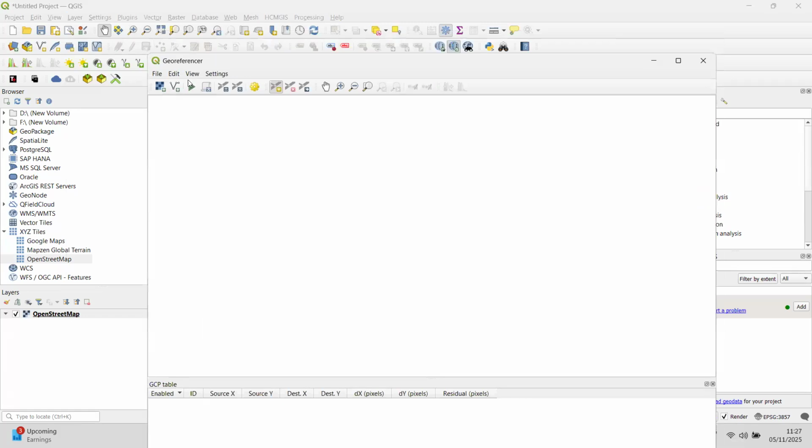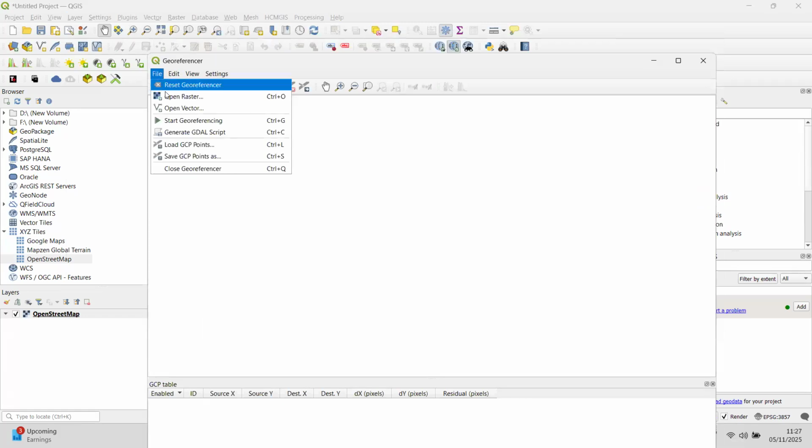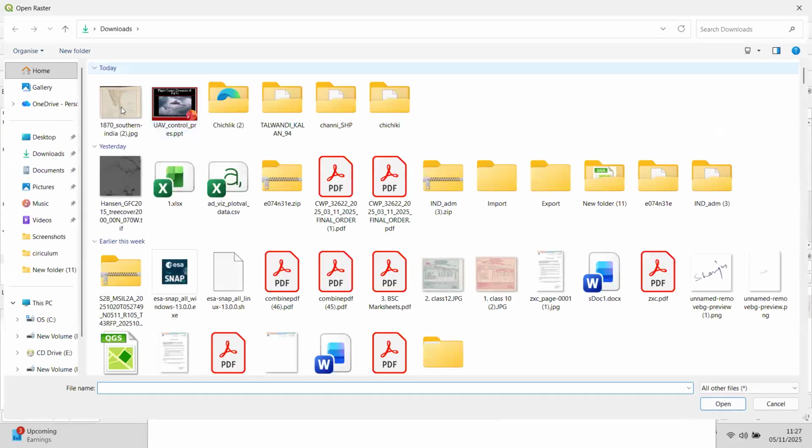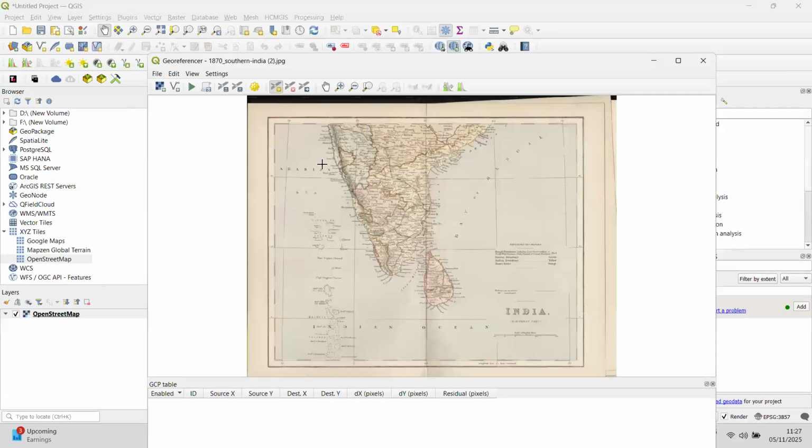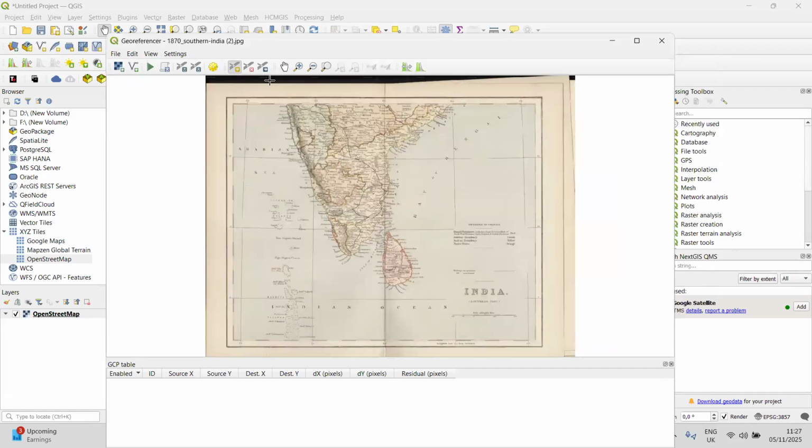In Georeferencer, File, Open Raster, add this image here. Able to do it till here? Yeah, one, two.